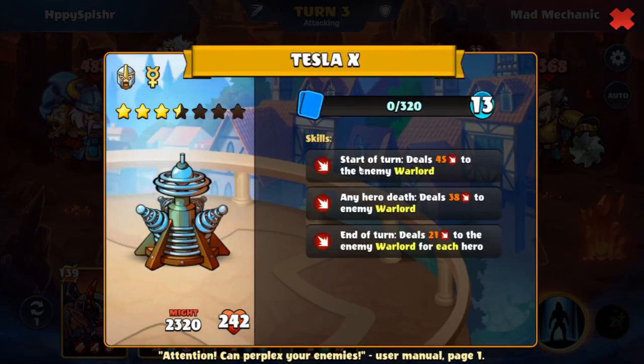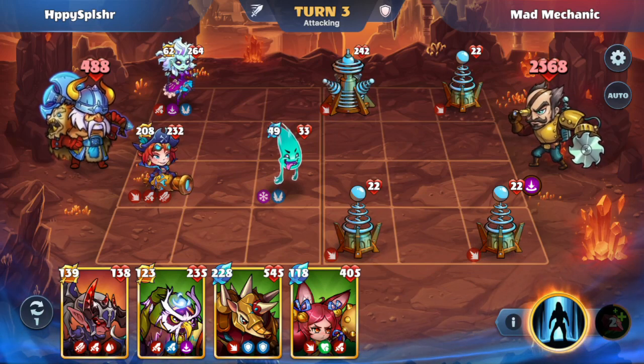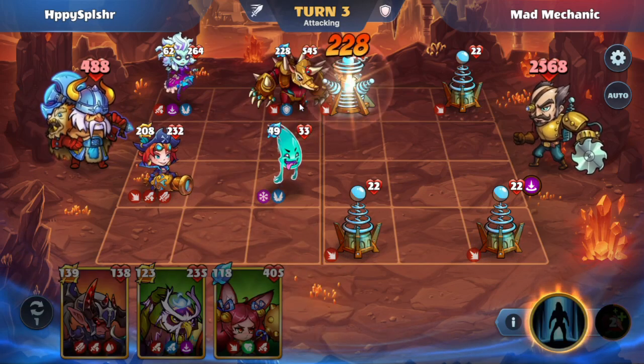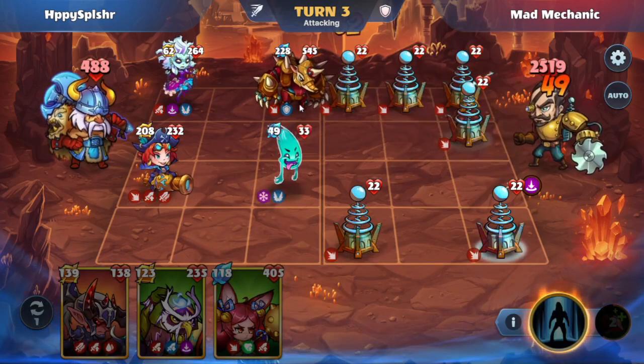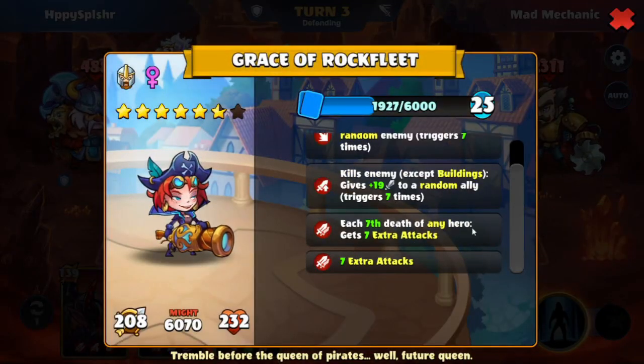Okay, we have this Tesla X. This Tesla X will deal damage at the end of the turn, and then also at the beginning of the turn, and whenever any hero dies. We do want to clear this out, so let's go with our melee hero over here on A3. We have some more towers, clearing out all the towers, and then now we have the Grace has the 7 extra attacks.